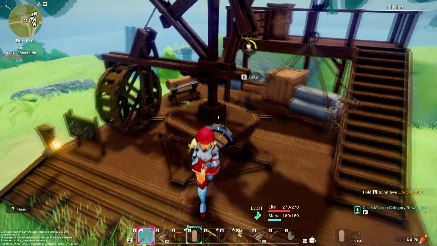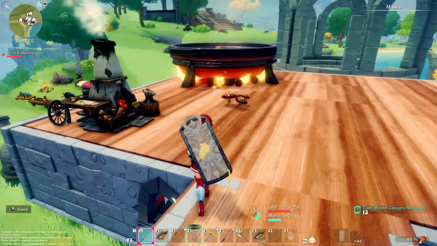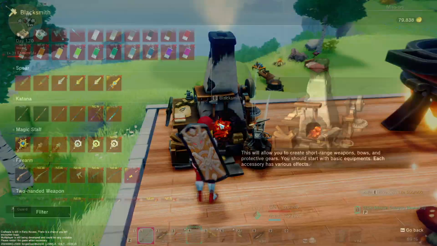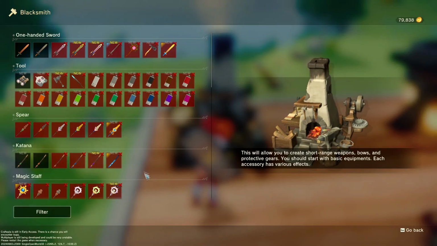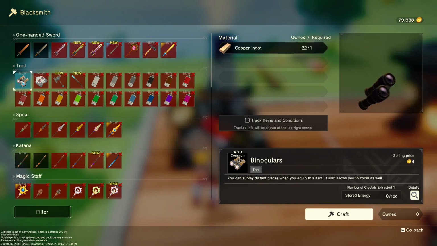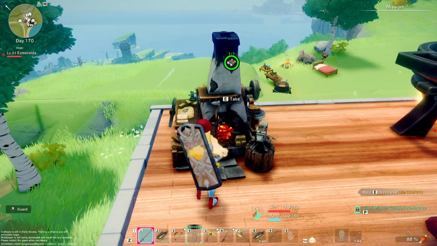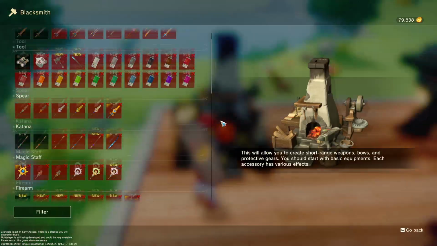While we wait for this thing to be made, I don't think it's in the blacksmith or anything, but I'll just take a quick look to see. Binoculars. Okay. Cool. Binoculars. How do you like that? You know what? Let's go ahead and make a pair of binoculars. We have not done anything at all like that, so I think that would be good to do too. And that only takes a quick second.